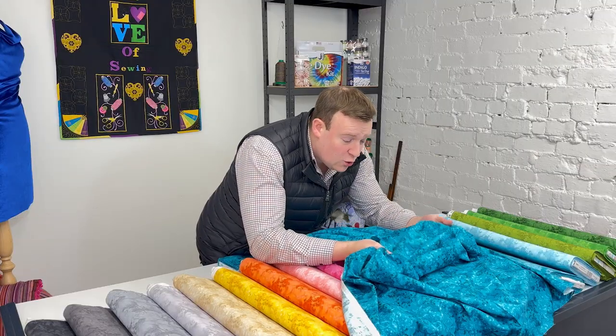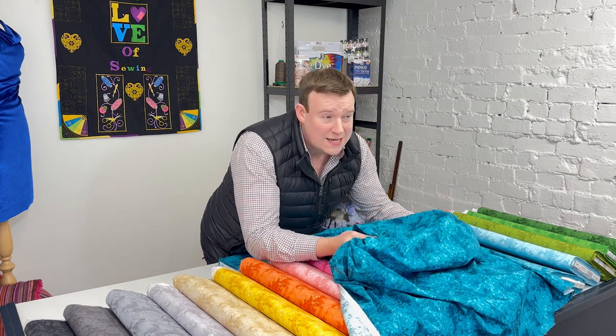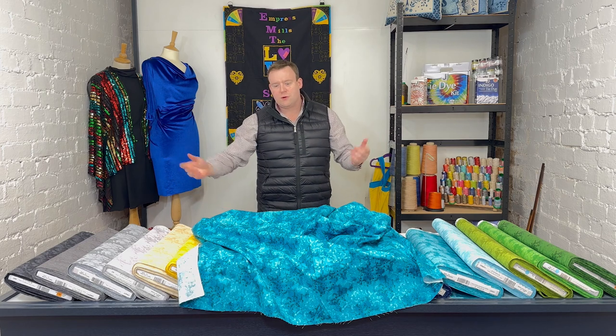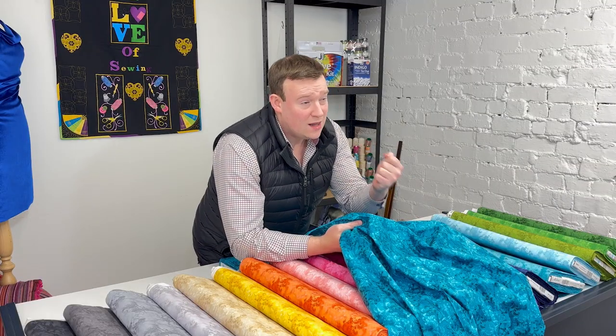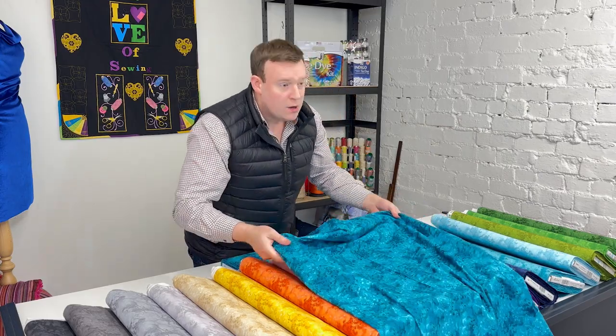In terms of it being a quilting weight and the needles to use, you can use a sharps needle for hand sewing and a betweens needle, for example. And for stitching, a quilting needle if you're going through multiple layers, or it is absolutely fine with a universal needle on the machine, that will be perfect for stitching this weight. It's just a classic pure cotton, really, from that point of view.